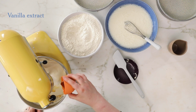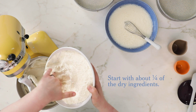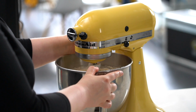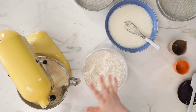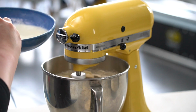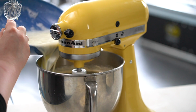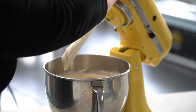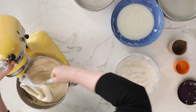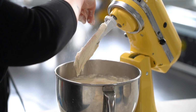Now I'm going to start adding the dry ingredients and the wet ingredients, alternating between the 2. You can start it in a couple quick bursts like this, and that helps it get incorporated without fear of getting a flour shower. So now with the mixer running, add some of my milk and egg mixture. Also scrape down the bowl halfway between adding the additions, and that helps make sure that you don't have a pocket at the bottom. You really want the batter to be evenly mixed.